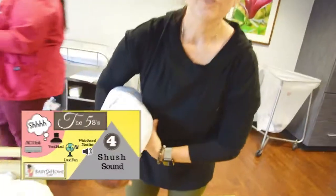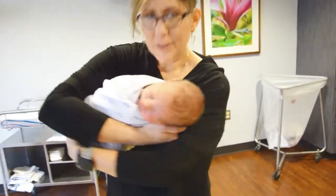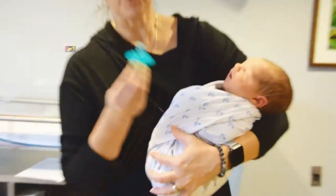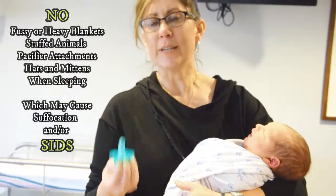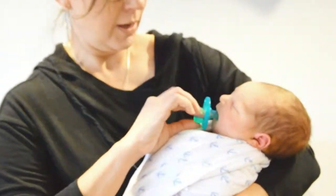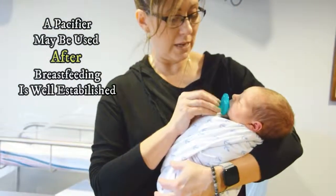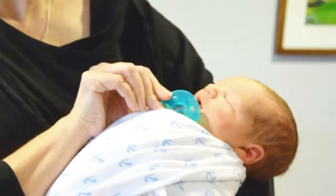The fourth S is the shush sound. You just hold the baby and go shh. After you've done the four S's, if that doesn't calm the baby, you want to do the fifth S — something to suck. If a pacifier has a string on it, they have a chance of choking. If it has a little stuffed animal, you can't keep that clean and the dust will go in their mouths — your pediatrician won't like that. A good pacifier in the mouth lets them suck, and you can feel them sucking. They also have a little tab you can put a blanket over lightly to hold it in place.